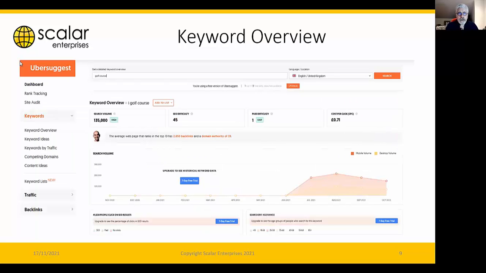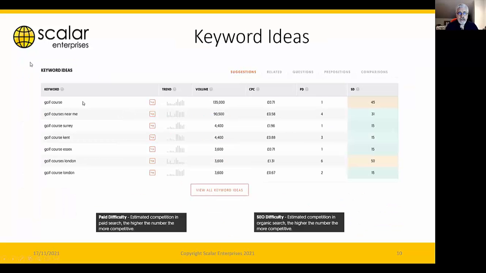So where we put in golf course, this is what we call the seed. It now takes the seed and gives you some ideas of what other terms. If you start typing a search into the search box on Google, you'll see a menu drop down with other terms.